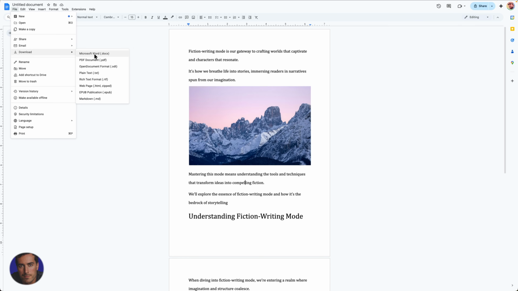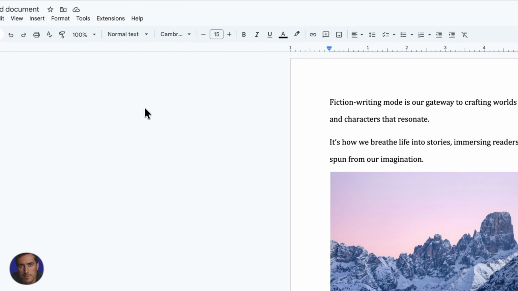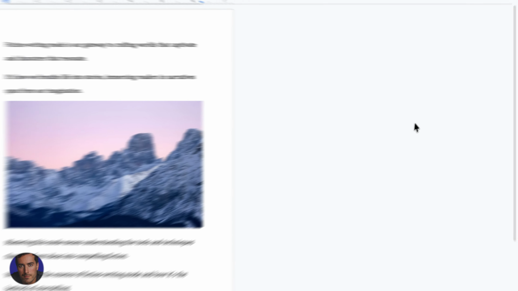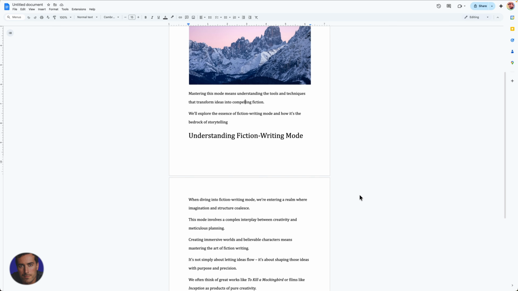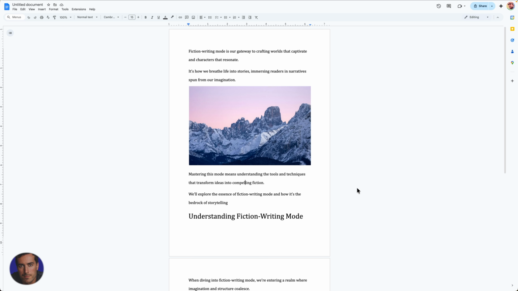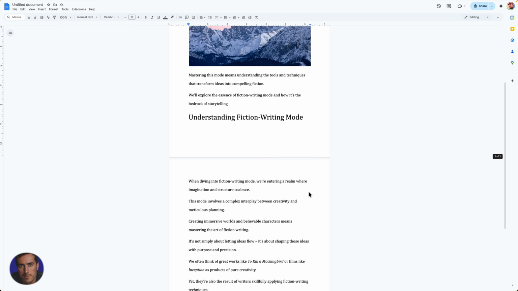You will click on Microsoft Word doc right here, and just like that you see that the file has been downloaded. It just flew up in the right hand corner. I'm on a Mac, so that's a kind of universal symbol that something has been downloaded, and that file will go to your downloads location as set by your browser. You will get the file from there. So it's as simple as that.